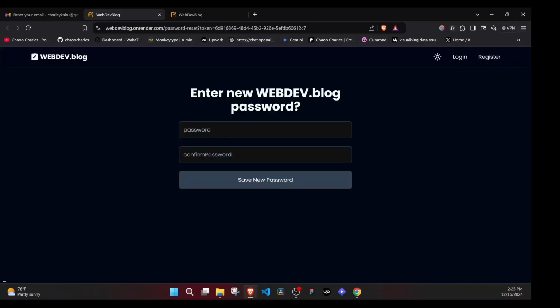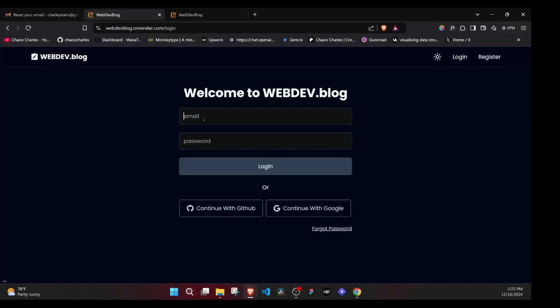So we'll have password and confirm password and we save the new password. And by using this token, it will know the user whom we are resetting the password for. So not everyone can reset a password. You can come to this page, but if the token is wrong, you'll not be able to reset the password. Very nice. So let's just go ahead and log back in to our system using now the verified email.